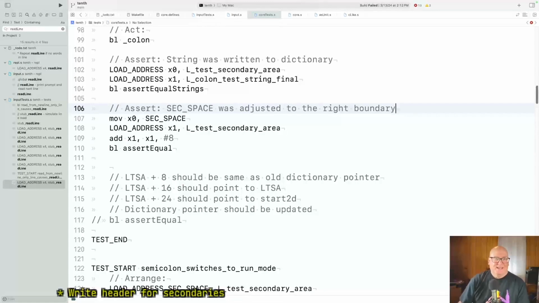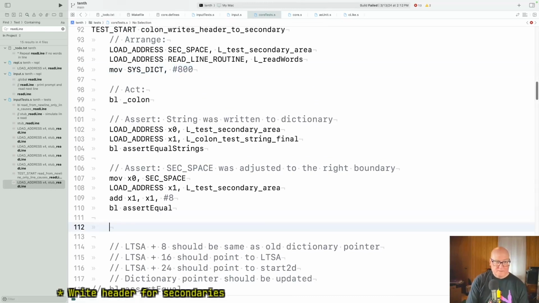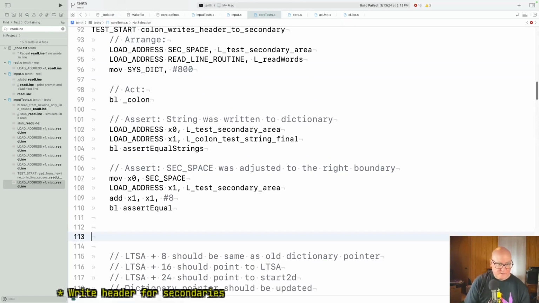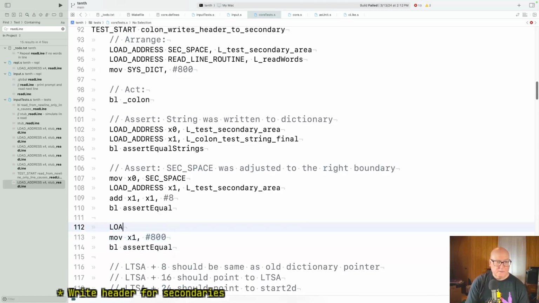Welcome back. All right, so we've got the first two asserts. Let's get this dictionary thing in. In our case, the dictionary pointer is 800. Okay, so this, if we, let's see, well, we're going to call something about assert equal, and expected is going to be 800, and we're going to load x0 is L test secondary area.